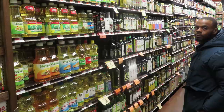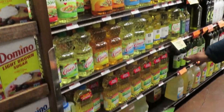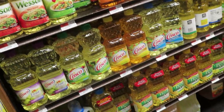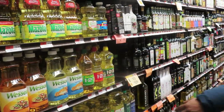Alright, we can wrap this. Once again, we got another oil section right here. Take a look at it. We don't do none of these again. We not kids. I'm pretty sure some of this stuff looks familiar to you from your mom's kitchen, down under the sink and all of that. We're not doing that no more. We got options. Corn, all this. Look at this. We got options.